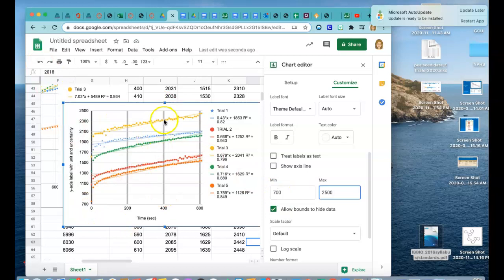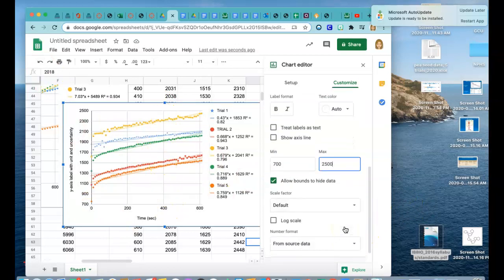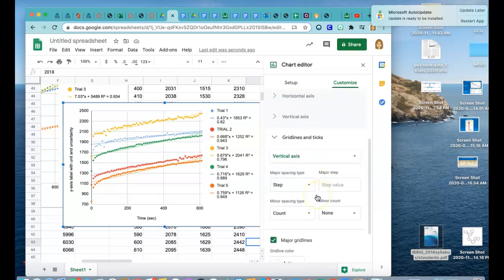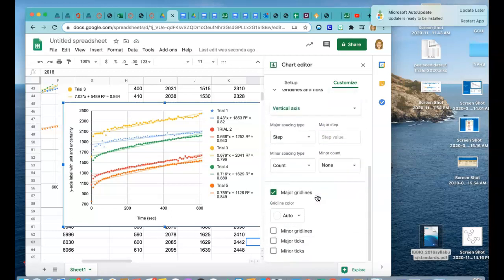So it stretches out your lines though, right? When you do that. So it does make my graph look a bit nicer. I can see each line a lot more clearly. They're not quite as on top of each other. So let's see. I feel like that's it. I didn't need to change anything else. I didn't do anything with the grid lines before.